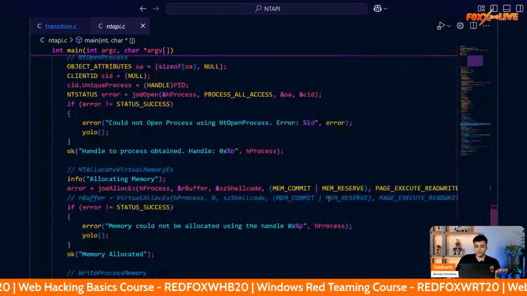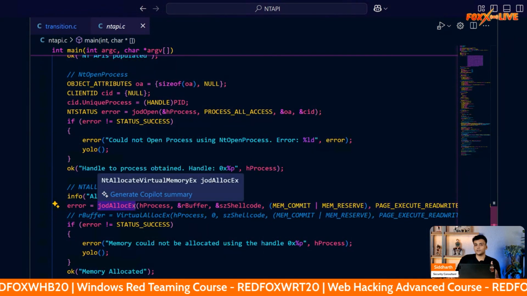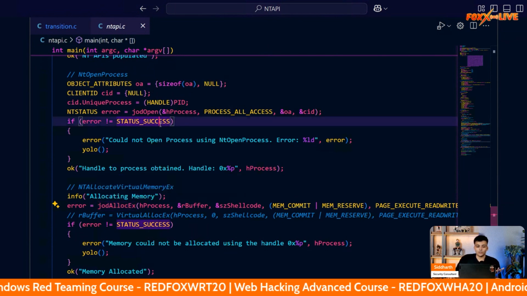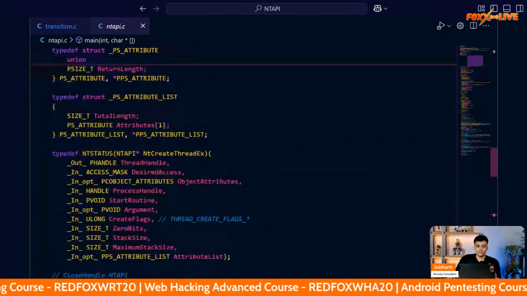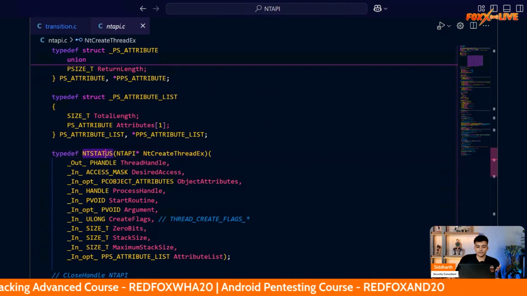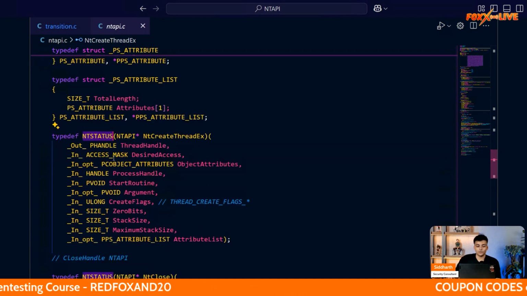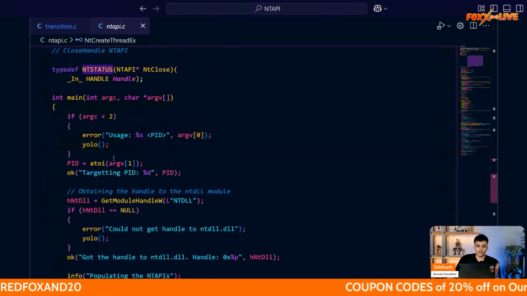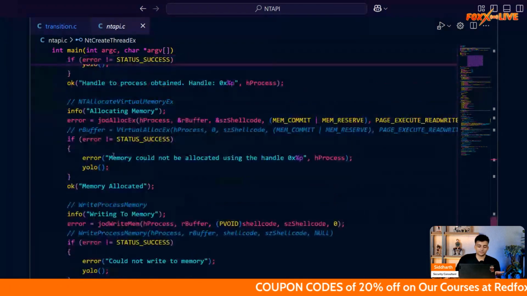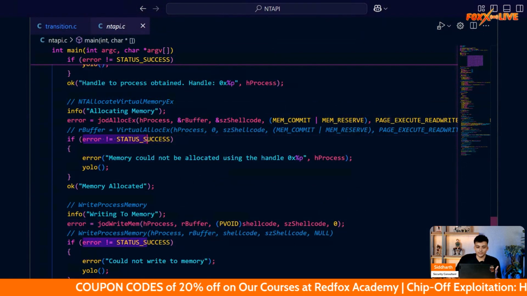And then one by one, I call them and do error handling based on the output I get. Now, one thing to note is that all of these functions have a return type of NTSTATUS, which basically tells you if the native API was successful or if there was an error. So you can use the return value as a part of your error handling as well, as you can see here, right?